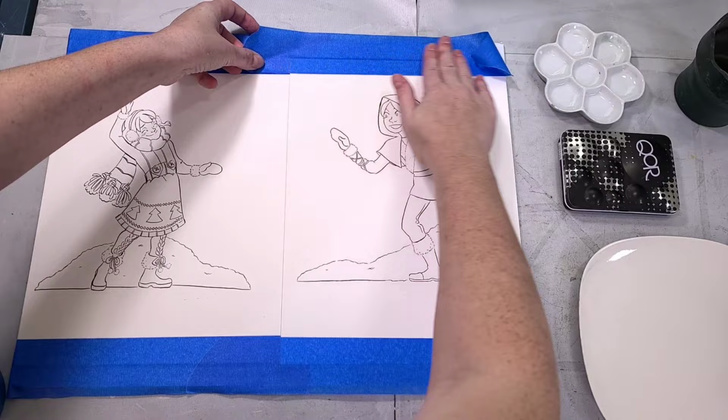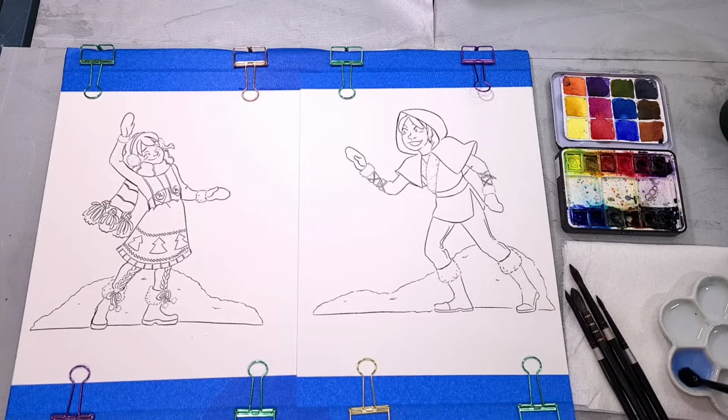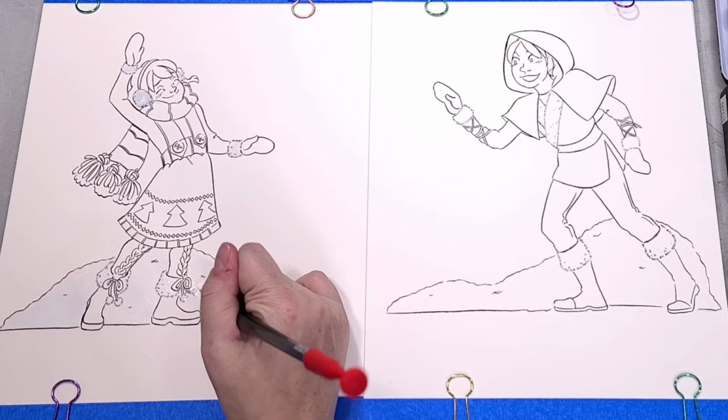So I'm taping them both down to a piece of Gatorboard. That's just plastic signboard like you see during voting season. So honestly, if you get a bunch of those in your yard, you now know that you can use them for watercolor, unless you're YouTubing it and you don't want to promote the candidate. Usually with my watercolor illustrations, I would stretch them. I have tutorials on how you can stretch your watercolor illustrations. But for this, I just taped it down to prevent it from buckling all over the place.